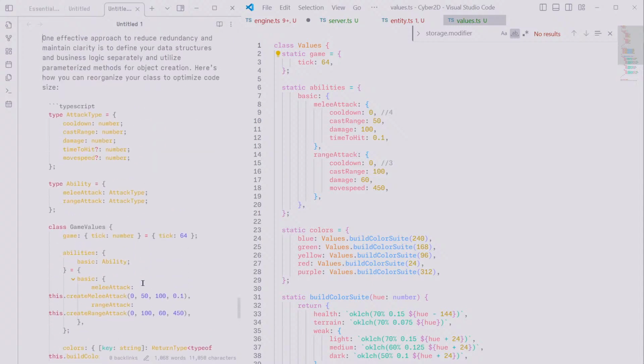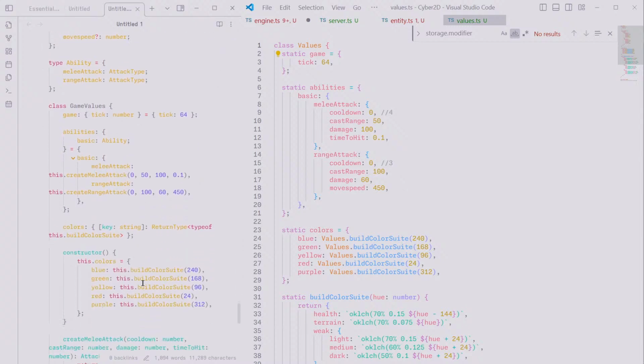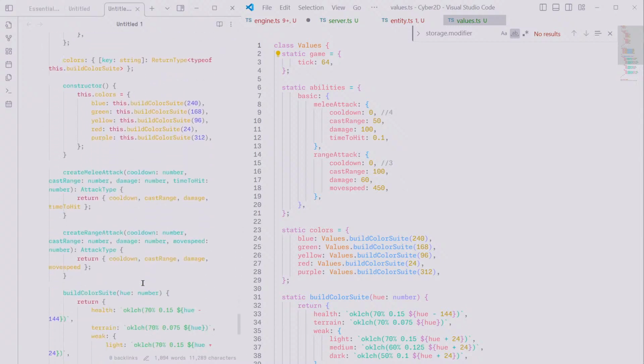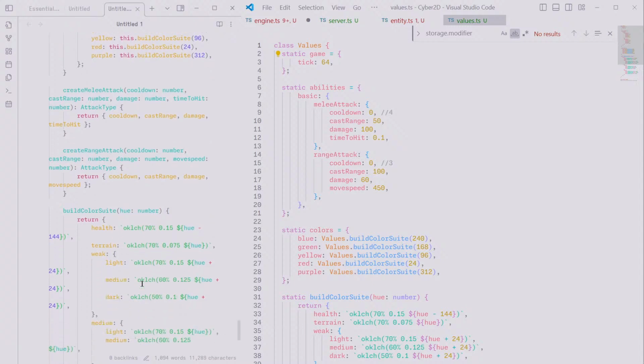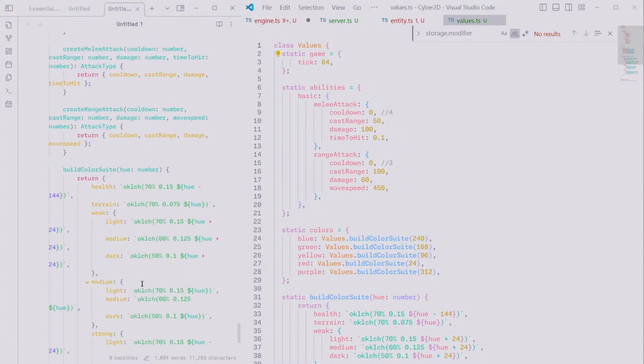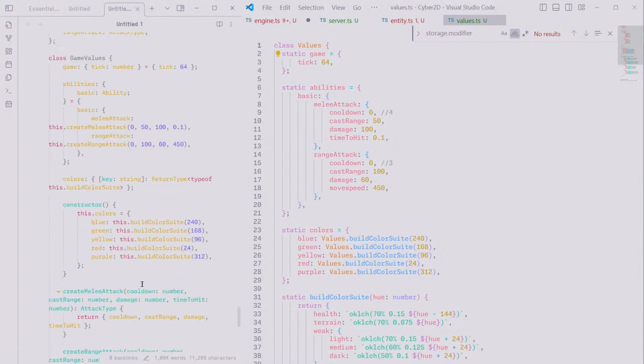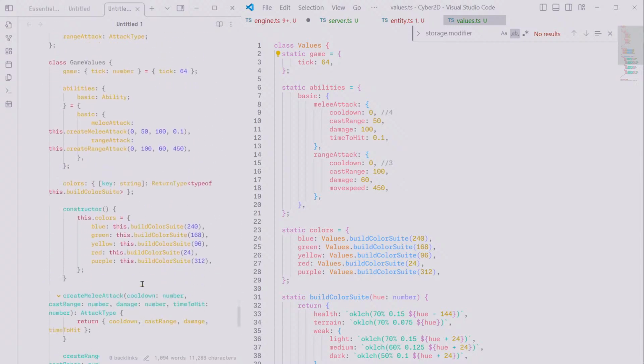Okay. What about the colors? So I don't want that to be like this. Colors should be the type.